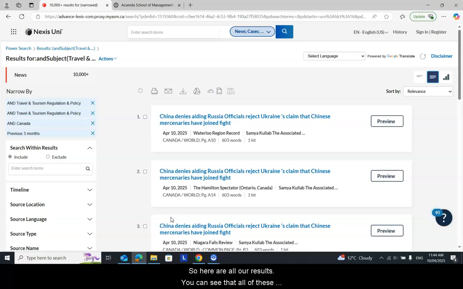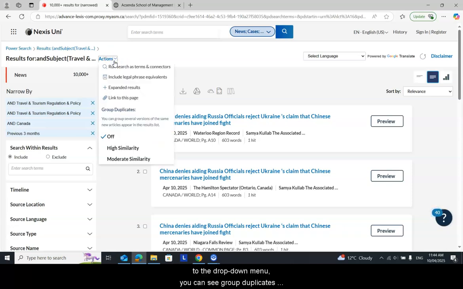So here are all our results. You can see that all of these sources are published by Canadian news sources, and they focus on travel and tourism regulations and policies. There also happens to be a lot of duplicates, as you can see with the first 2 results. So if we click on actions here to the drop-down menu, you can see group duplicates, and it is currently turned off.